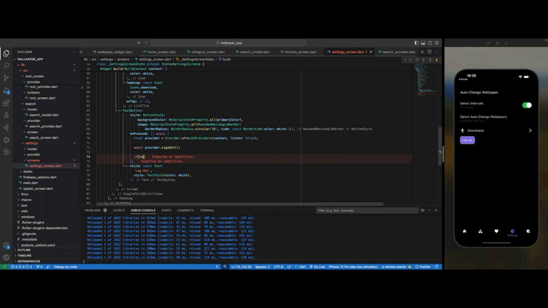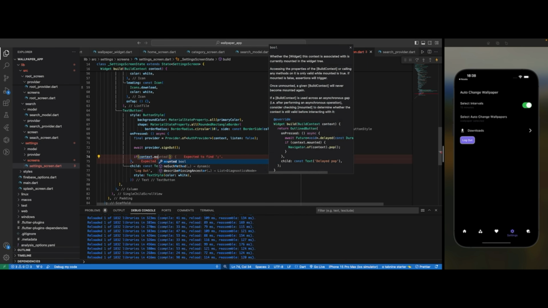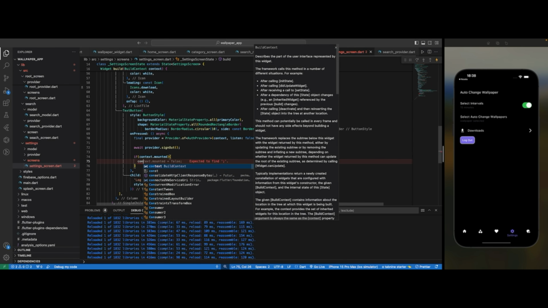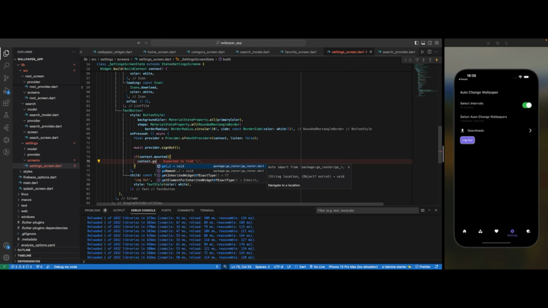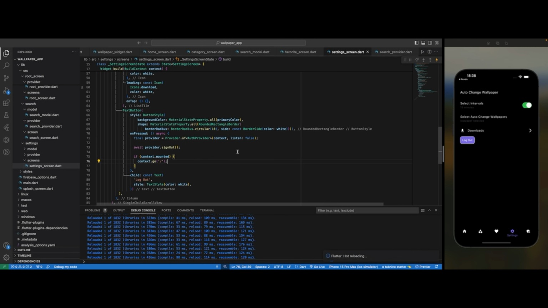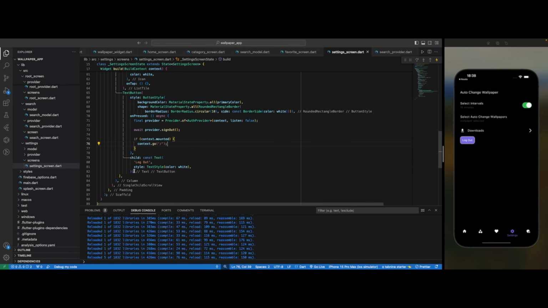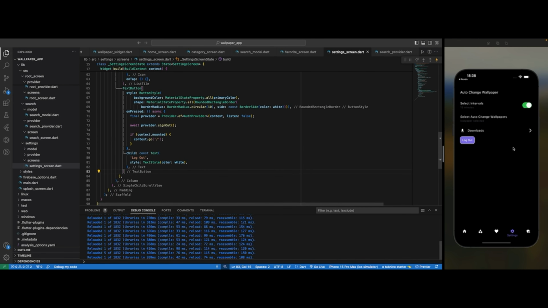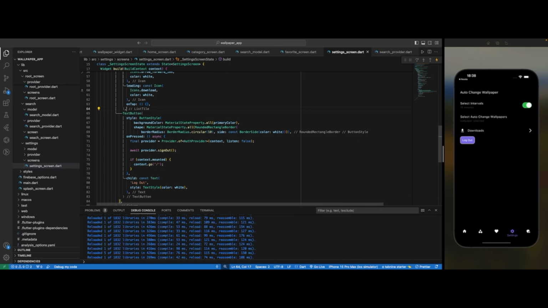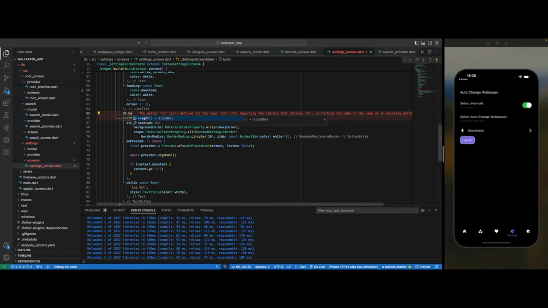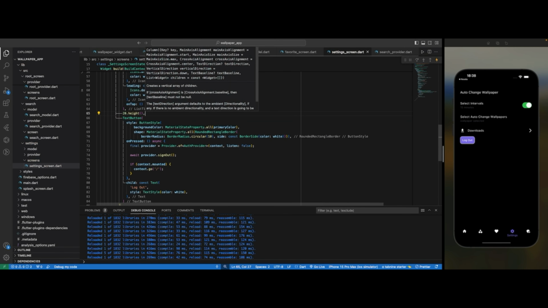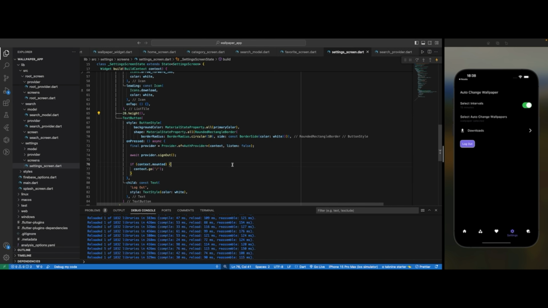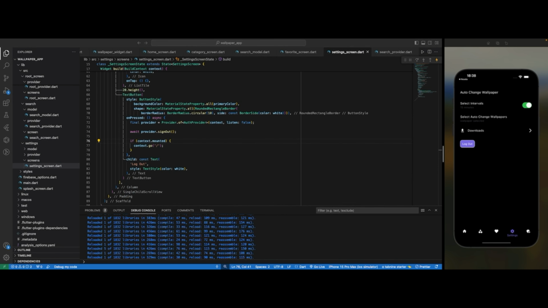Then we can just check if context.mounted, then we can navigate. We're going to close every route and then just navigate to the initial screen, which is the splash screen, and from there users should be logged out successfully. Okay, cool. So we are pretty much done with this. The next thing I'm going to do, I think this is close to the downloads, so I'm just going to add a height of 20, right? So I'm going to save that. It has moved it a little bit downwards.